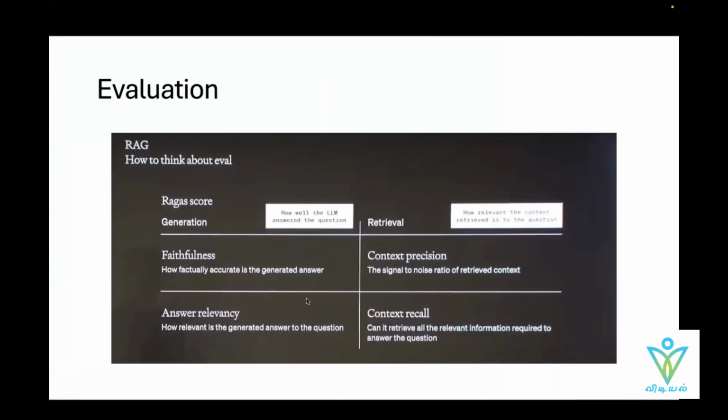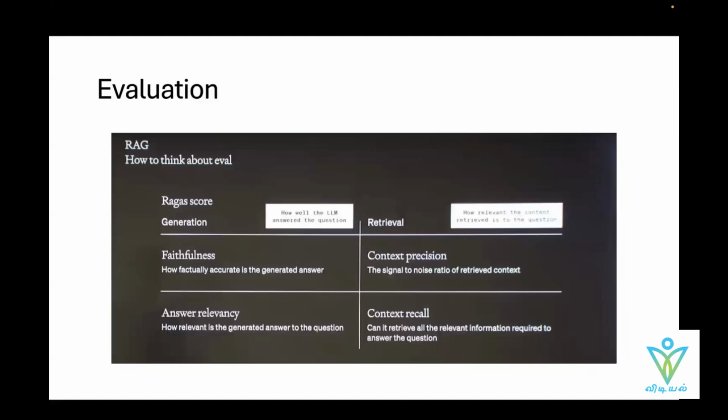So these four metrics, even when I read them initially, felt like everything was similar. But once you read a couple more times, you will understand the exact difference between them, and you can pinpoint, okay, this is what is wrong in my application, I can go and correct it.